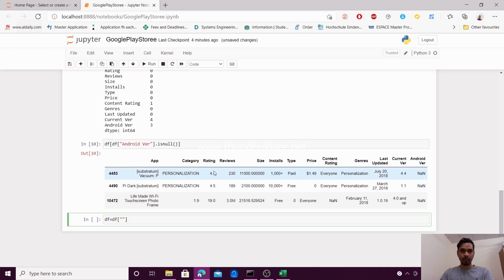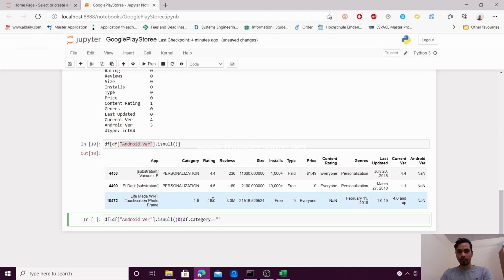Okay, I'm not going to type again and again, so just current version is null. Okay, and category is equal to 1.9.